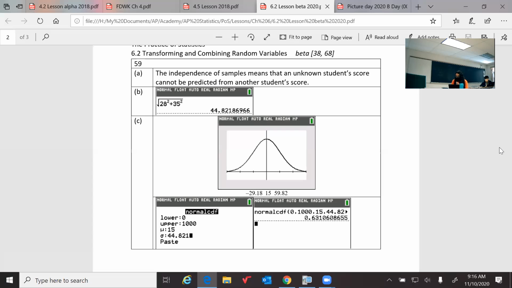Ready? The center's 15. I truncated this step. You can store this in a letter and put that letter there, but it'll be fine if you truncate it. 44.821 for the step. This should be 822. Paste that, and you understand what happened? You're going to get the same answer, because what's going to be off for these decimal places way to the right of the decimal point? You're going to get a probability of a little more than 63% that the girls study more.